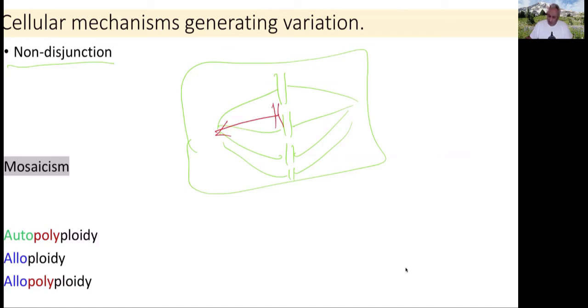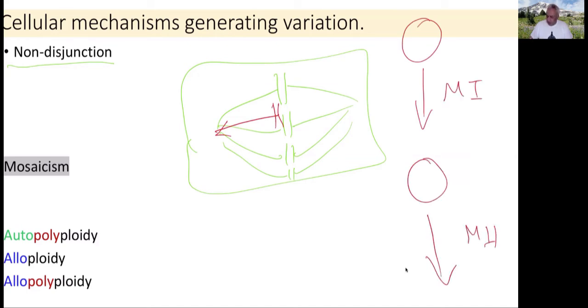As you know, meiosis is a 2-step process, so we have meiosis 1 and meiosis 2. Understanding the consequence of this type of nondisjunction in each phase is important. Here we can see that the chromosomes are individuals, so they're just sister chromatids. What will happen in this case is that the two daughter cells produced, let's put it in the same color, so this is one daughter cell, and this is the other daughter cell.